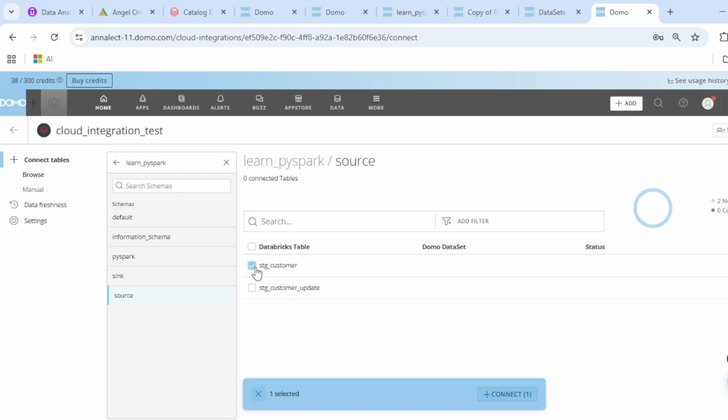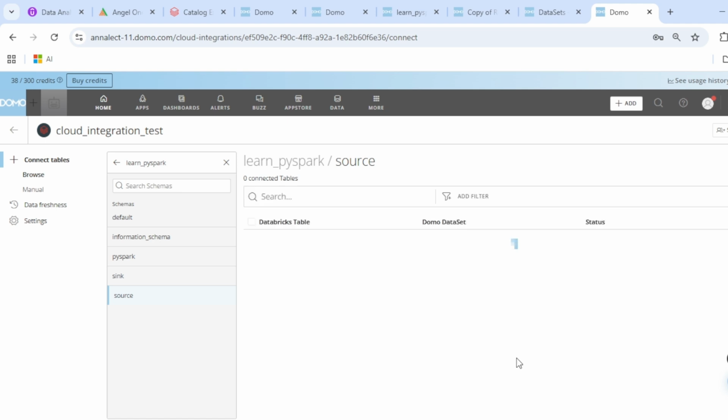Okay, I will show you the difference. I'm trying to get this stage customer data. Click on connect. So we are connecting, or we can say we are syncing Domo with Databricks.